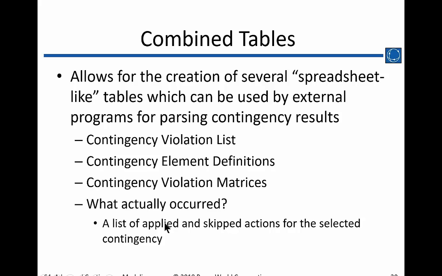Okay, what actually occurred, we'll take a look at that later, but you can look at remedial actions, things that are conditional, that don't always occur, which we'll look at an example of later. Then that can be a useful display to show you what was applied and what was skipped.